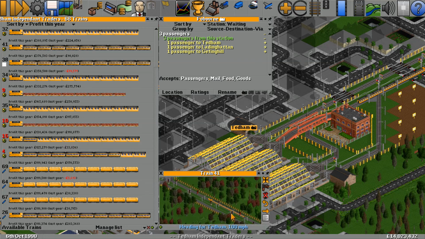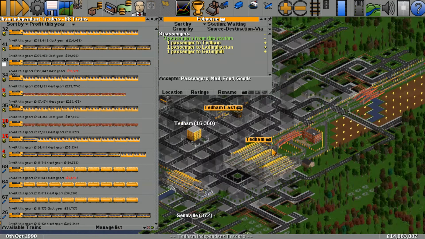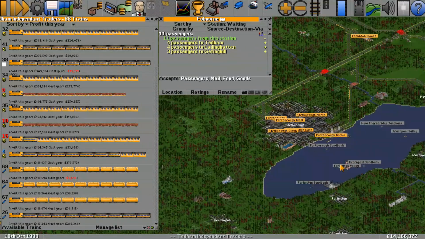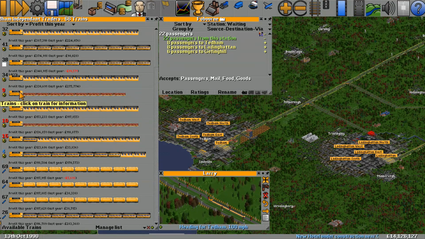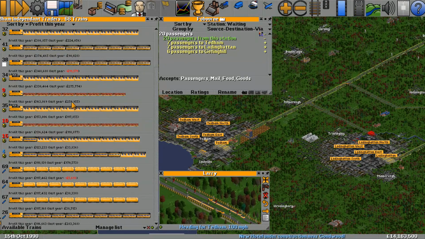Train 41 is a similar situation. Tedham to Farnborough. Farnborough doing really well. I think the distances are good. You know, distances are really good. We're going to expand the Tedham train station later. Lowry's doing quite well. So, a lot of the trains are doing well, but I'm worried now.